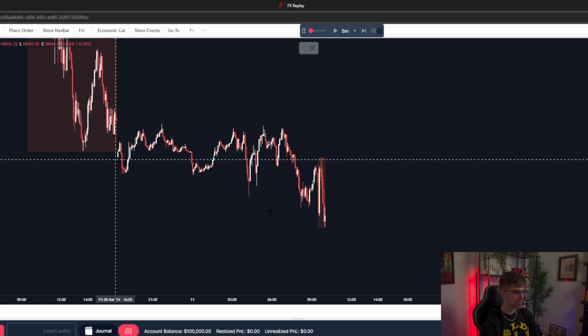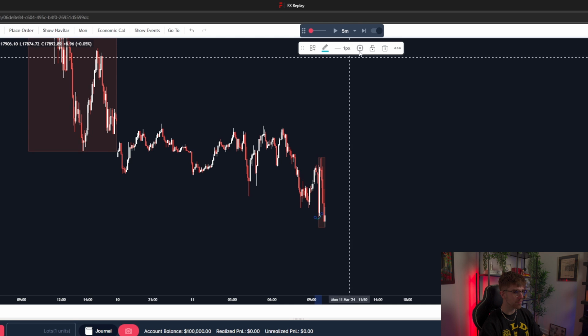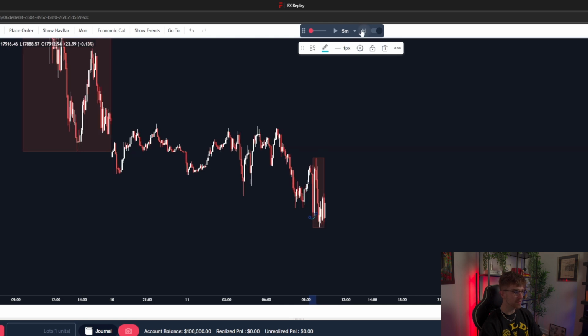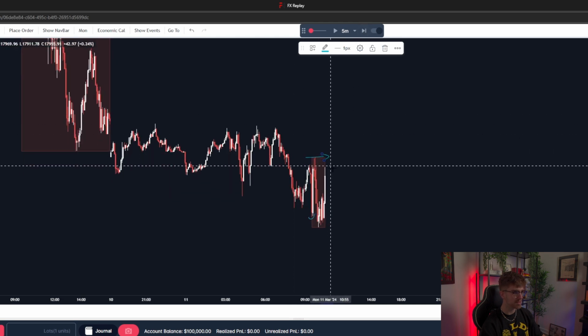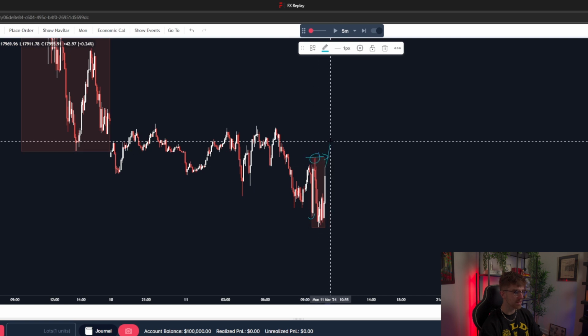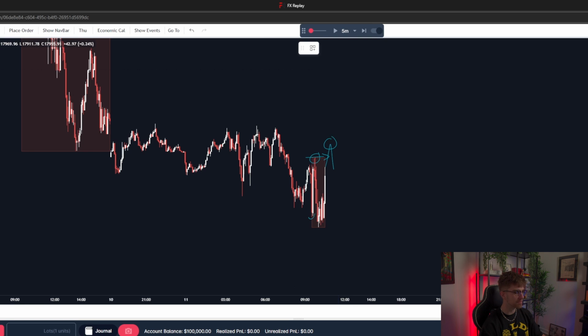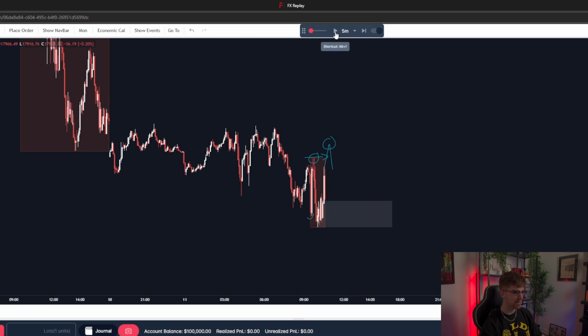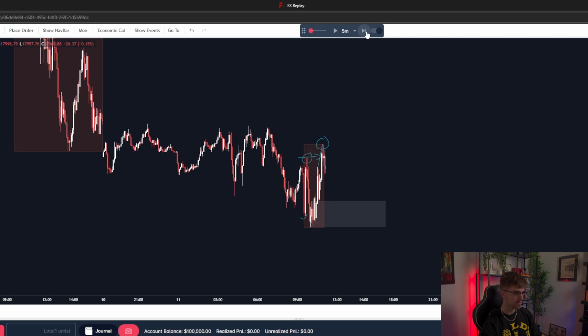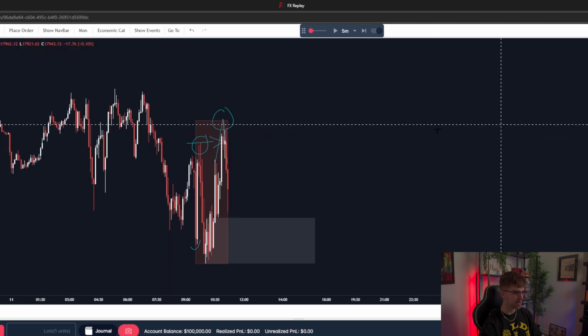So what we see at market open is we form this low. And now all we want to do is we want to wait for price to come up into these highs, push past it, breaking it, forming a new major high. So our major high will be right here. And all we want to do is we want to retest that low and that demand that broke previous major structural highs to then continue that newly formed trend. So we're going to play this out. We're going to wait for price to tap into the zone. We break the high, we form a new major high sitting right here.